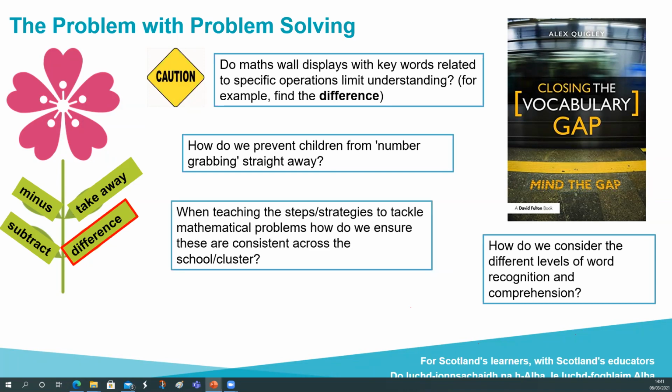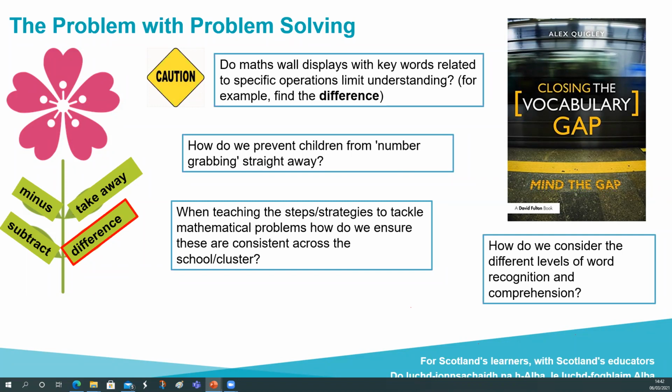Also, we know that strategies are used within schools. So this might be things like draw a picture, act it out. Some schools follow particular named steps and strategies, things like RUCSAC. But we need to make sure, first of all, that they are consistent. So there's no point in primary 4 having one set of strategies and in primary 7 something else. And also, are they consistent across your cluster? Because if we spent a long time preparing our children to go to high school, and actually we've got 5 different primary schools all teaching slightly different names for strategies, then that can become quite difficult for them as well when they are in mixed classes up at the high school.